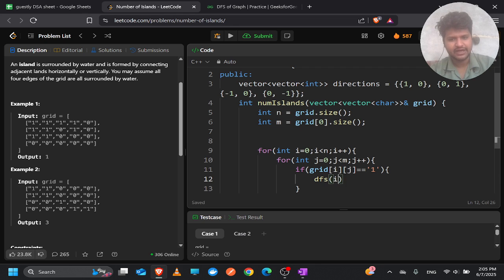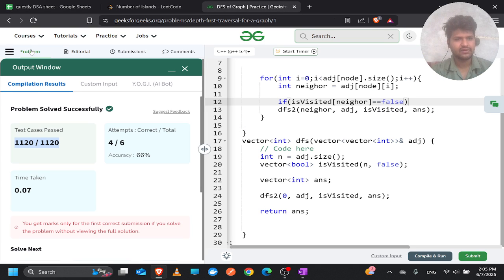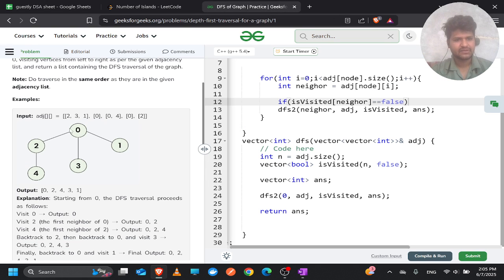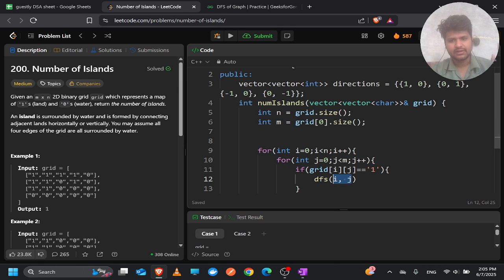What we have to pass are i and j, since these two represent a node. Previously in this question there was only one node, 0. But here the combination of i and j represents one node.